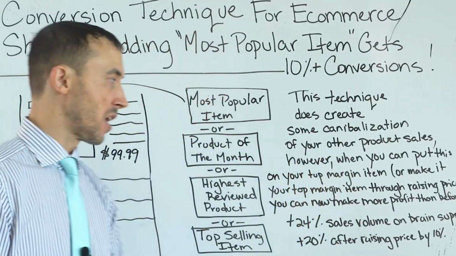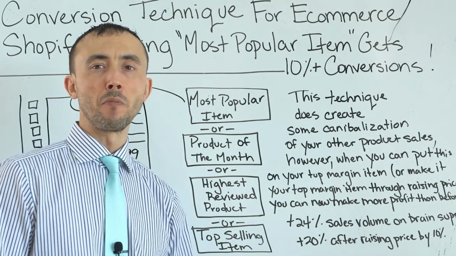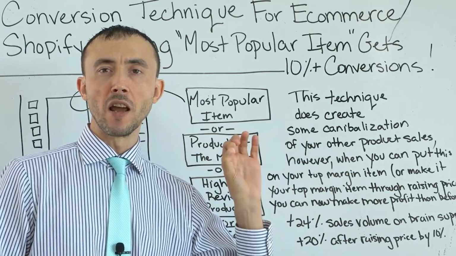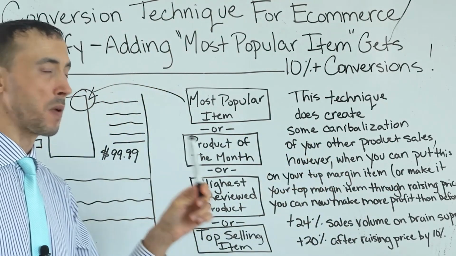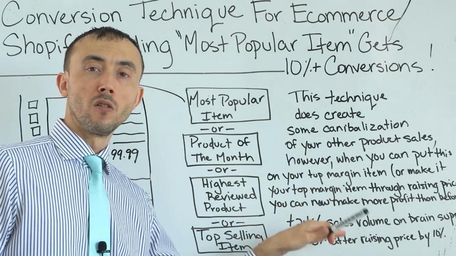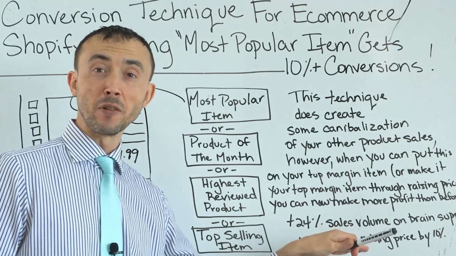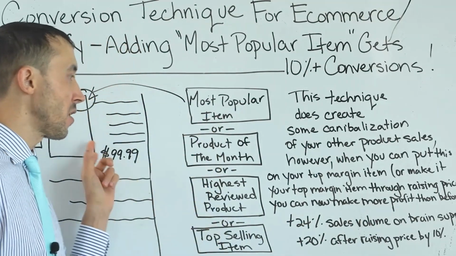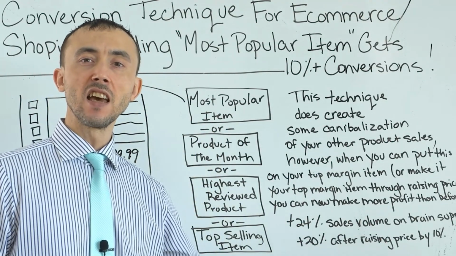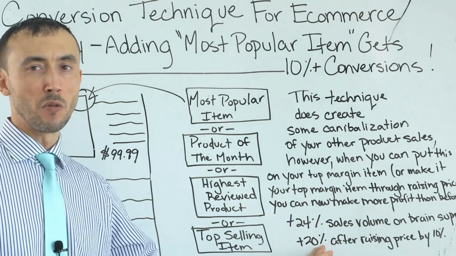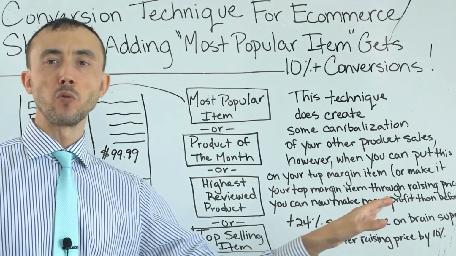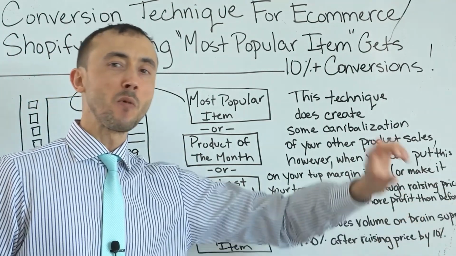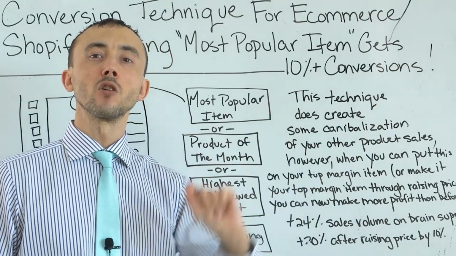I'm going to talk about an actual case study where we did this with a brain supplement product company on individual items, where we were able to increase the conversion rate of the traffic to those pages. And the key thing here was being able to actually raise our price in conjunction with adding this label to the product pages and not taking a hit on the conversion rate increase that we got. So whereas we were starting out with a 24% increase in profitability, that dropped to 20% still, even with a 10% product price increase to go along with it.